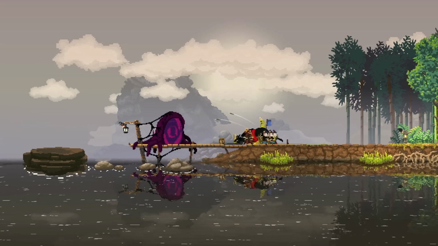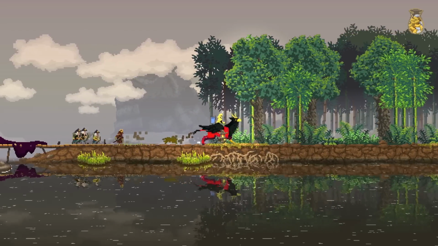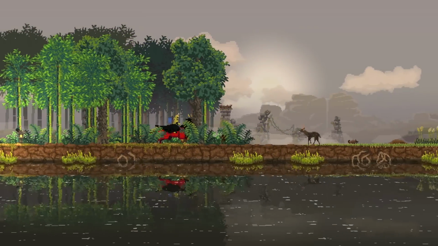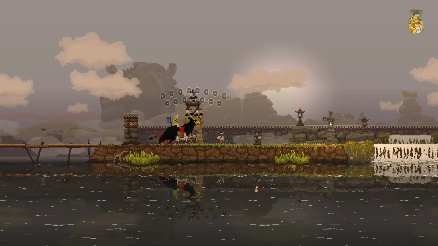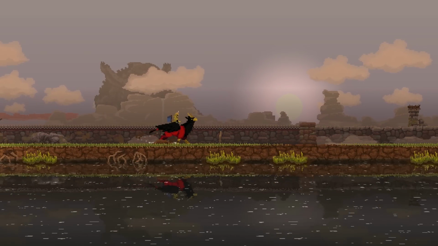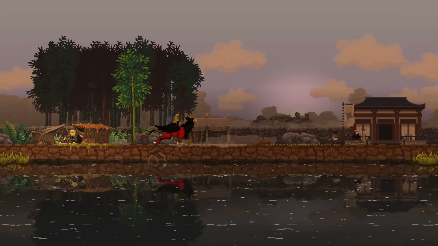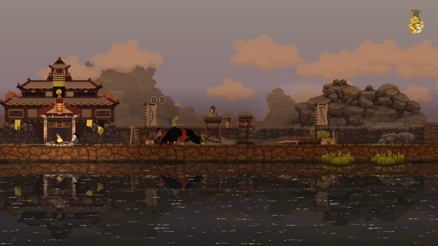Come on now. Okay, let's defend, shall we? All right, so now we need to go to the right side. Left side is totally fine. And let's see if we can hold. Seems pretty good so far. Let's do a little of this.